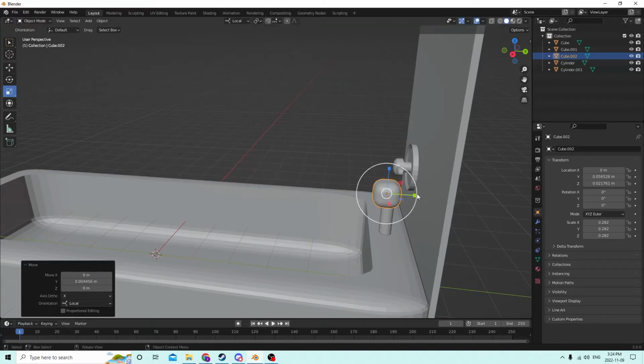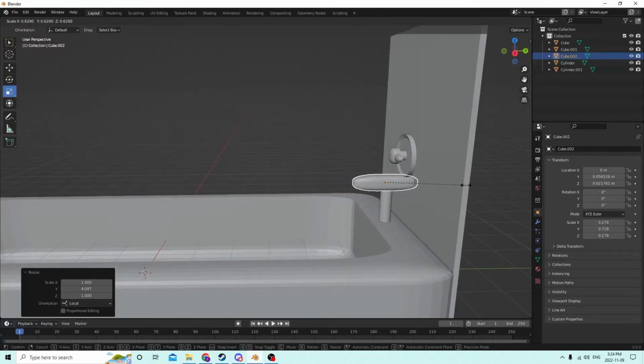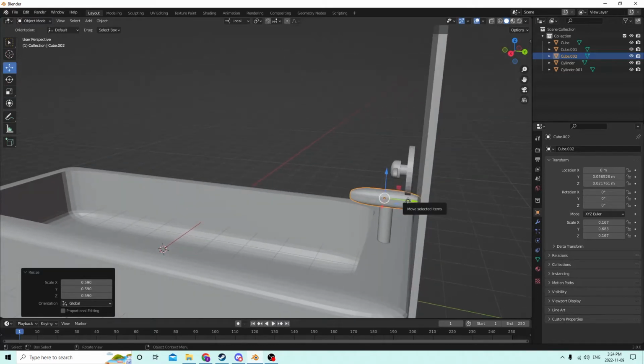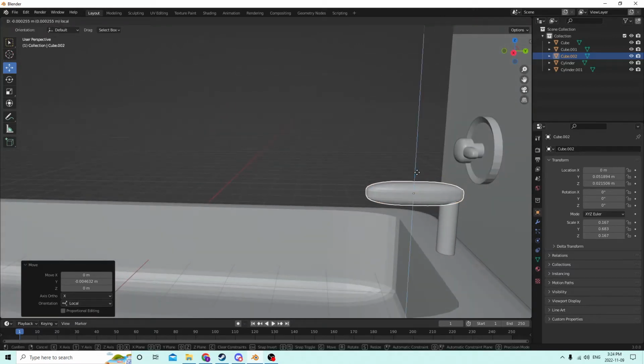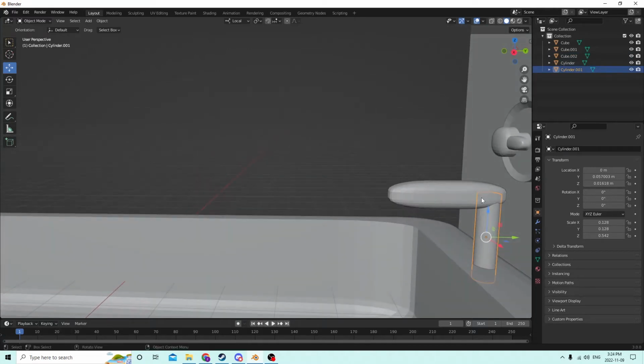And then I'm going to stretch it out. Something like that. And then I'm going to shrink it down a little bit. And we're going to do something like this. Hopefully that's an okay look with you. If it's not, you're going to have to find something that's more appropriate for the look you're going for. I think it's going to work for the look I'm going for.